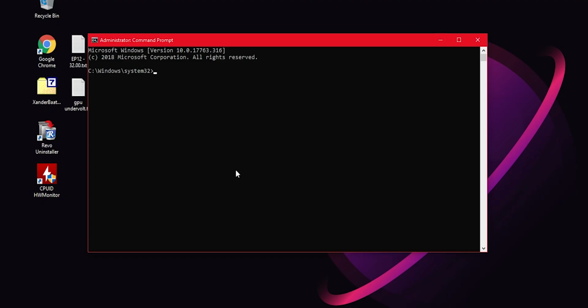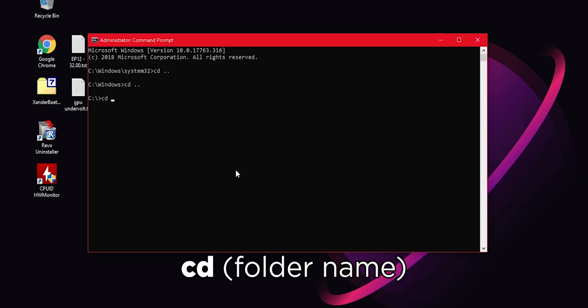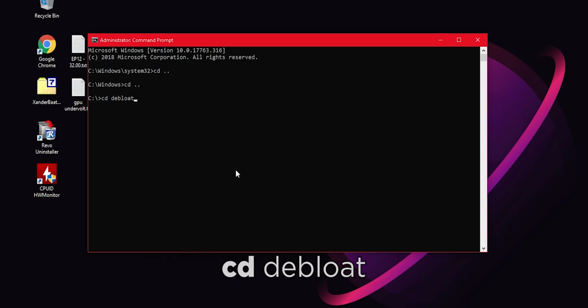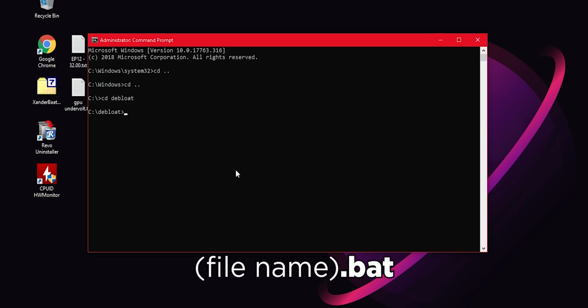A command prompt window will pop up, and in this window type in cd .. which tells the command prompt to change directory, hence the name cd. Now hit enter. Now type in cd .. one more time, and at this point we're in the root directory. Now yet again type in cd, only this time write the name of the folder you previously created, which in my case is Debloat, and yet again press enter on your keyboard. And now finally type in the name of the .bat file you created, including the bat file extension at the end, which again in my case is Debloat.bat.